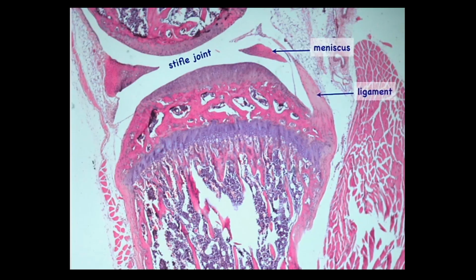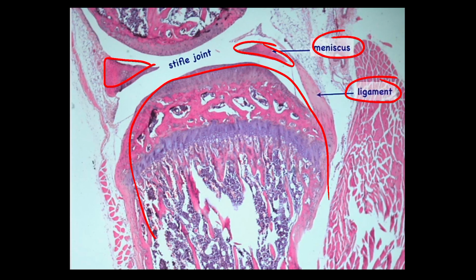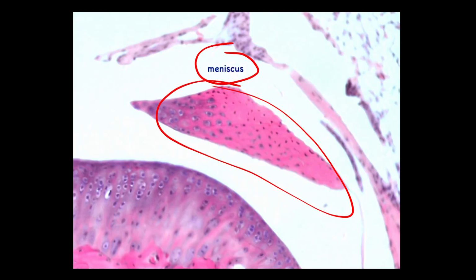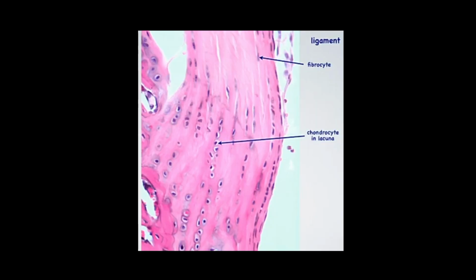After that, in this photograph we can see the menisci on both sides; in section, it appears like this in the stifle joint. This is the section of the ligament, and this is the end of the long bone, which has articular cartilage, and this articular cartilage is hyaline cartilage. So the menisci we can see in this photograph are fibrocartilaginous structures. If you look at the ligament, it also has chondrocytes in lacunae in that location, which is a fibrocartilaginous structure.